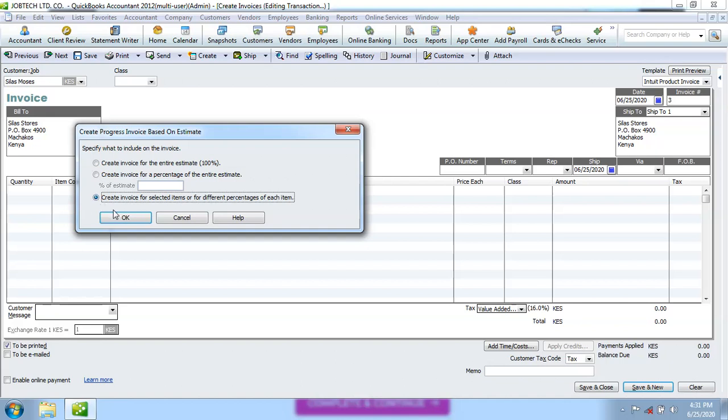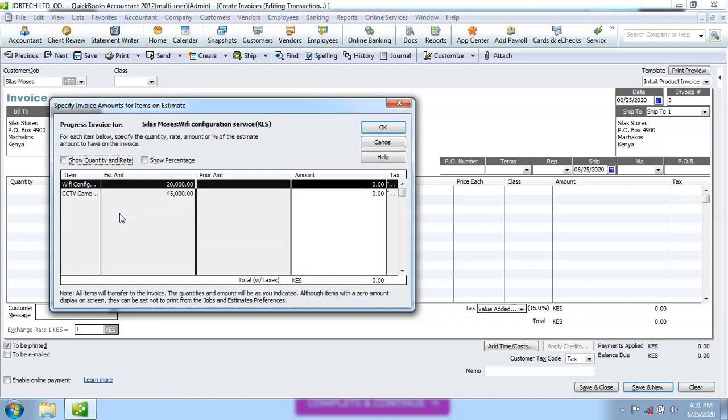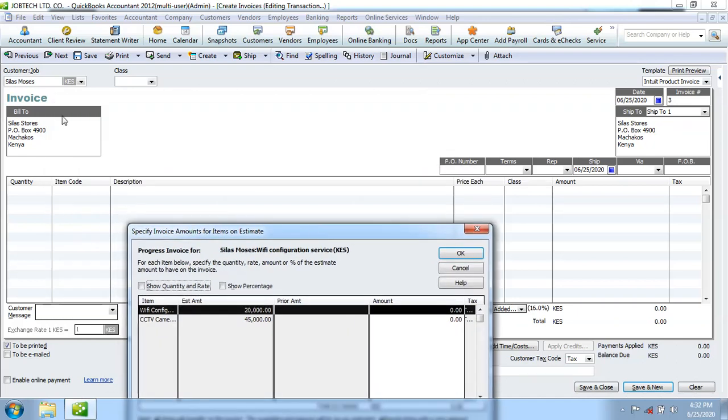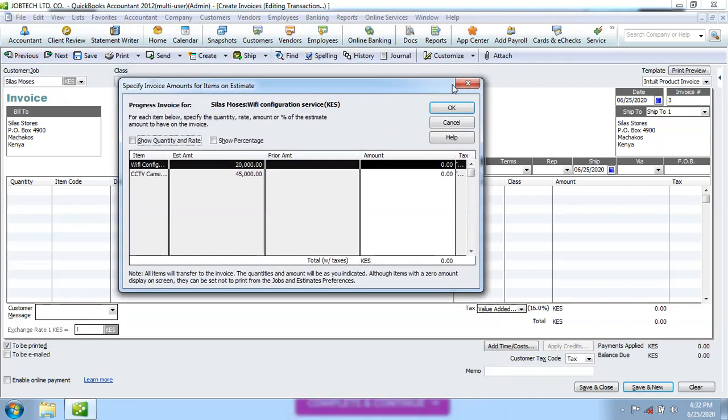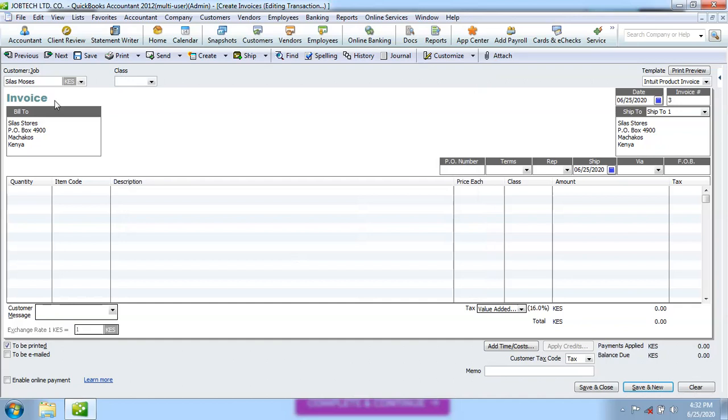Let's see what happens. Click OK. Now notice it is separating those estimates. In this estimate that you created here, we had 2 jobs. Let me just get back there so you can see what I mean.